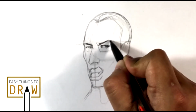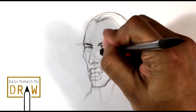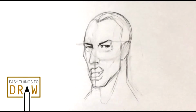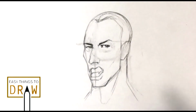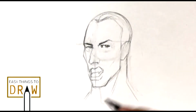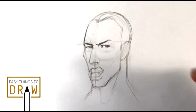Now I'm going to take care of this other eyebrow. Finding the design language is kind of up to you as well, the proportions to what kind of face you want. Do you want bigger eyes on people? Do you want smaller eyes? Smaller eyes tend to look less cute, let's say. Bigger eyes tend to look cute, and somewhat more feminine. It depends. These are just general rules, but every rule can be broken. And they're not really rules, right? These are general principles, and they can be broken easily. I would find the general face that you want and that you have in your visual library, and then you can kind of play off that.